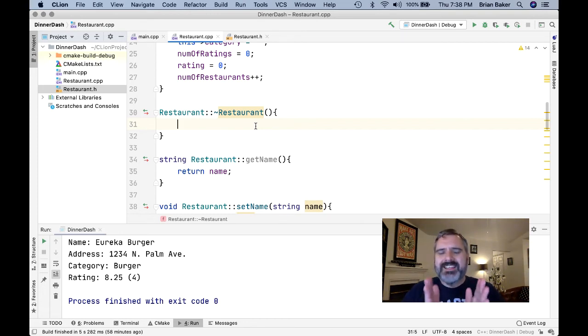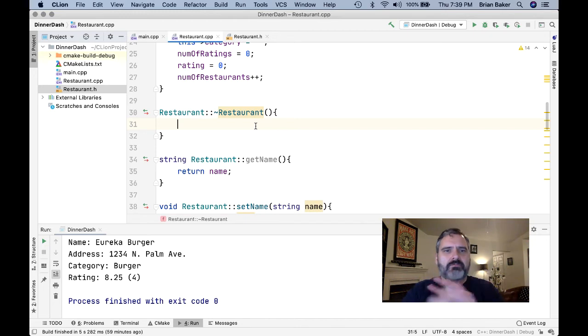Remember, the destructor is not the function that actually deallocates the object. That's the delete function, right? We'll talk about that maybe some other time. But this is sort of like the function that gets called right before delete. This is sort of the, do you have any last requests? Do you have any, you know, personal stuff you need to work on before the end, right?